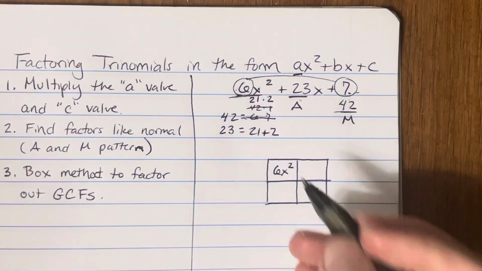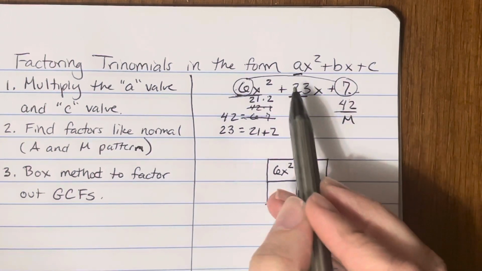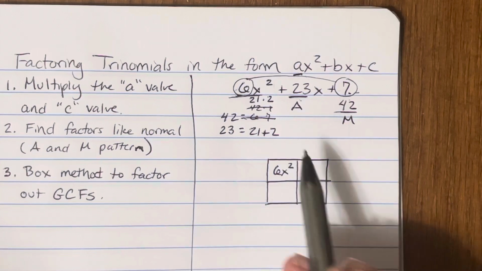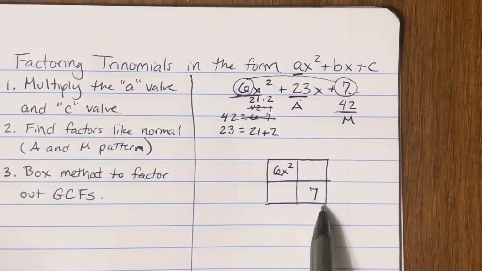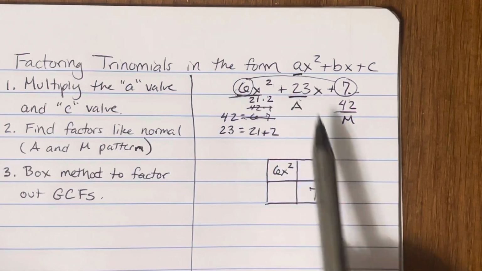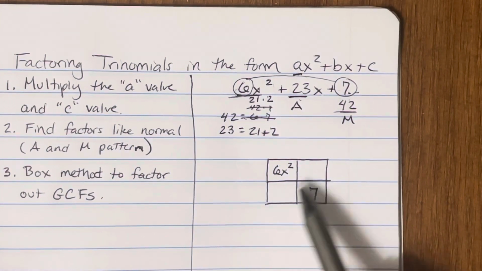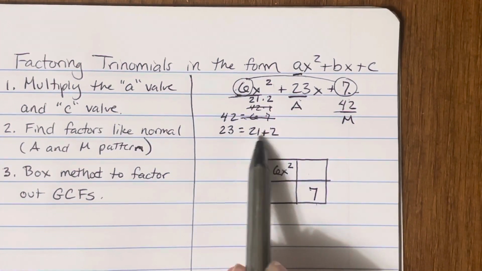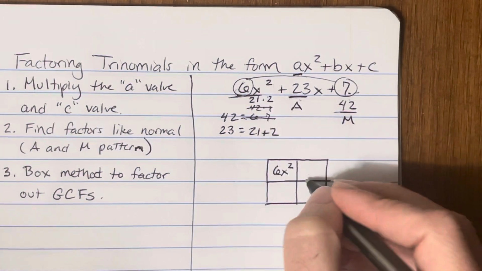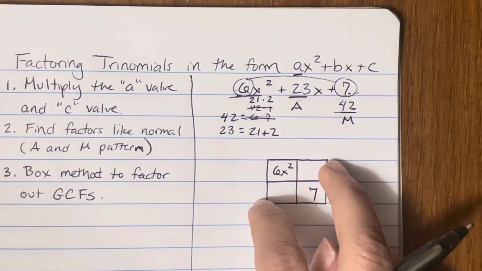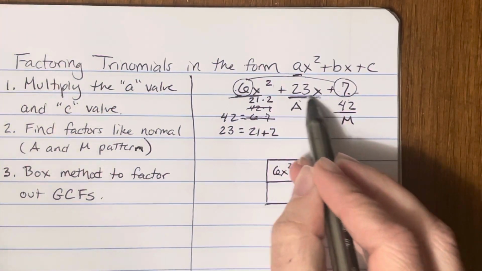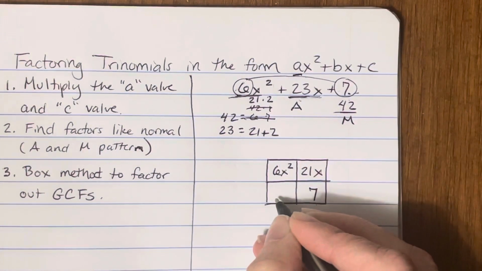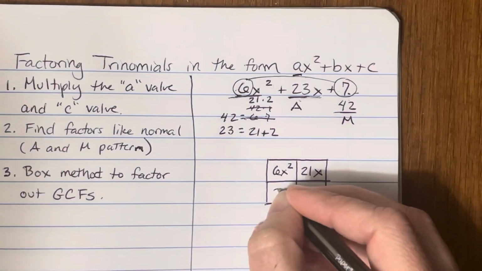Now, in these 2 panes are going to be the numbers that we figured out are the middle. We need to represent this entire original problem in this box. Here's the first term, here's the last term. Now we need 23x, but we've got 2 boxes. So how are we going to break that up? Well, it's these numbers. This is why you did this work. 21 plus 2 gives me the 23, and we're going to represent them here. It doesn't matter which box you put it in, but notice it's 23x, so we do need to put an x with both of these. So 21x, and again, you could have put 21x down here, and then we're going to put 2x.